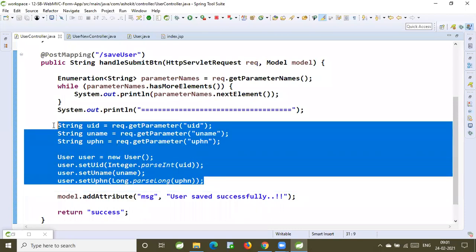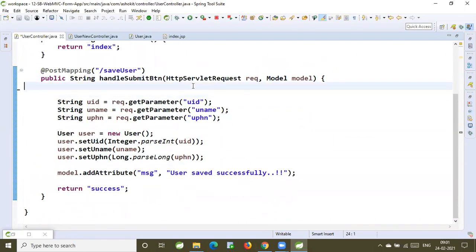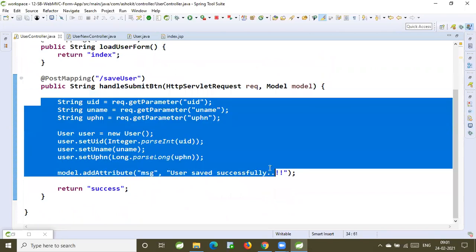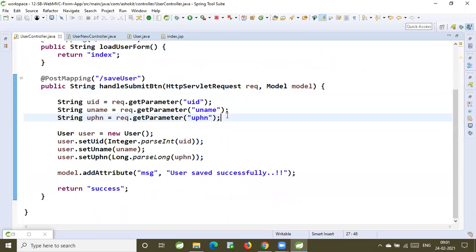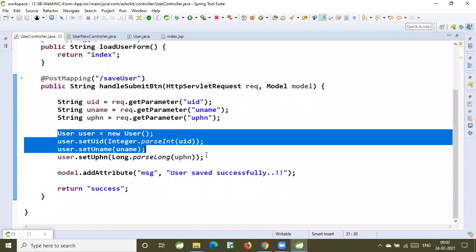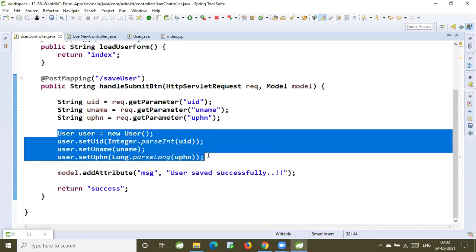Are you guys clear with this code? Yes, sir. Can I say this is the extra code that I am writing if I don't use Spring form binding? Yes. Okay. I'm capturing the data from the form by using request.getParameter. After capturing the form data, I'm setting the data to the object, because in Java, everything will be represented in the form of object. At the time of setting the data to the object, I need to take care of the typecasting also. User ID will come as a string, but actually my object is expecting an integer. Phone number is coming as a string. My object is expecting a long value. So do I need to take care of the typecasting also?